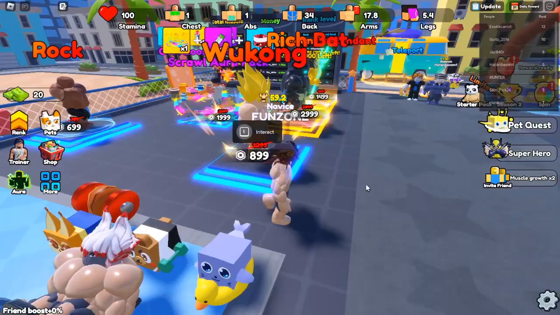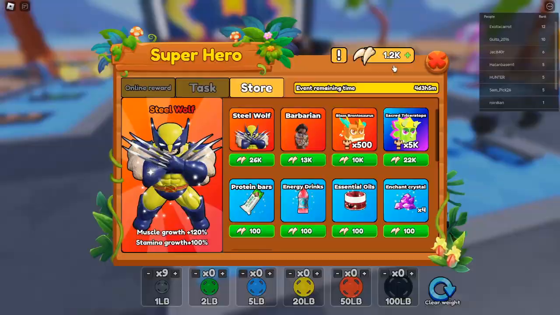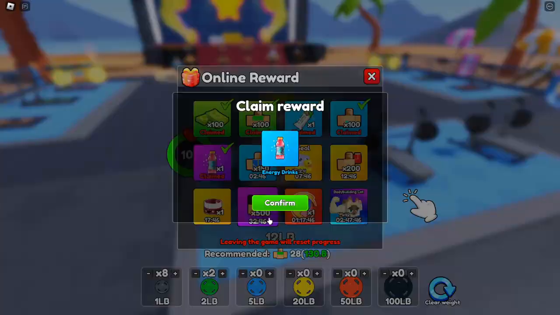3. Focus on training. While codes provide great boosts, consistent training is crucial. Make sure to utilize the rewards you earn by continuing to level up your character. 4. Strategize your upgrades. When you earn in-game currency from codes, plan how to spend it wisely. Invest in upgrades that will yield the highest returns in your training sessions. 5. Experiment with different characters. Try different character builds and training styles to find what suits you best. This can keep the game fresh and exciting.